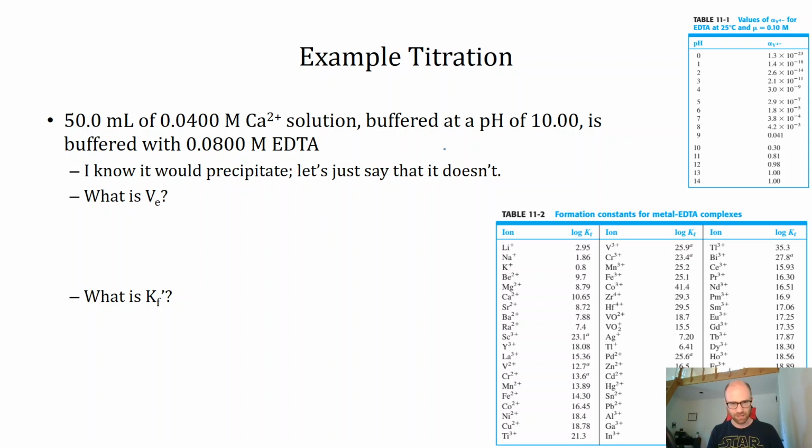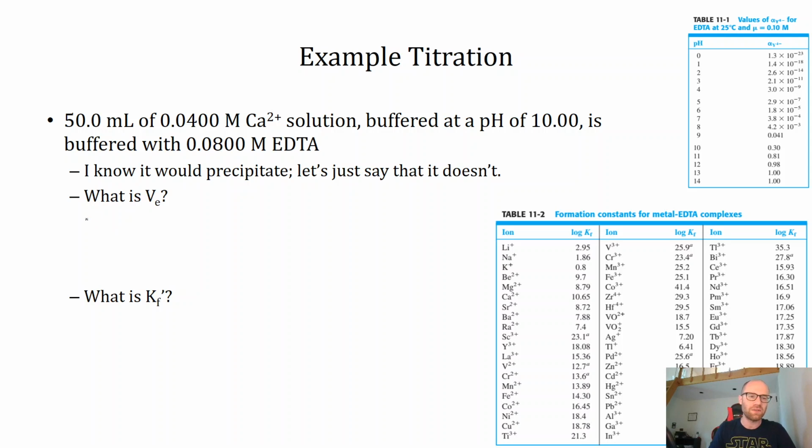I realize that at a pH of 10, you're probably precipitating your calcium ion. I don't know, man. Assume you've got masking agents or something. Just assume you got what you need to make it. We're building a hypothetical curve here anyway. You don't need to nickel and dime me out of this. Just go with me. I'm trying to pick easy and reasonable numbers.